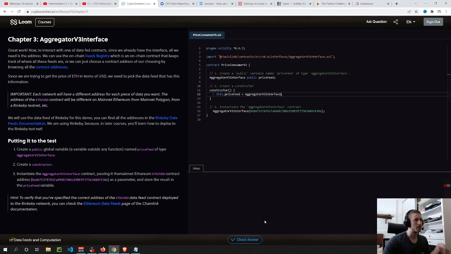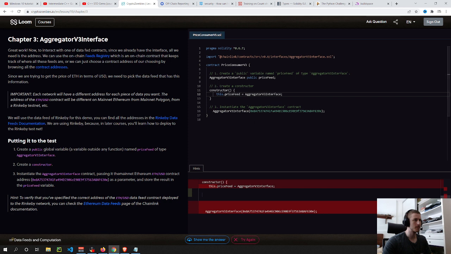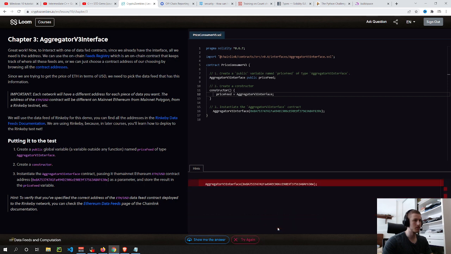So maybe price feed. I'm almost sure that this is incorrect. So let me take this. Yeah, it still doesn't work. So type aggregator v3 interface. Price feed.